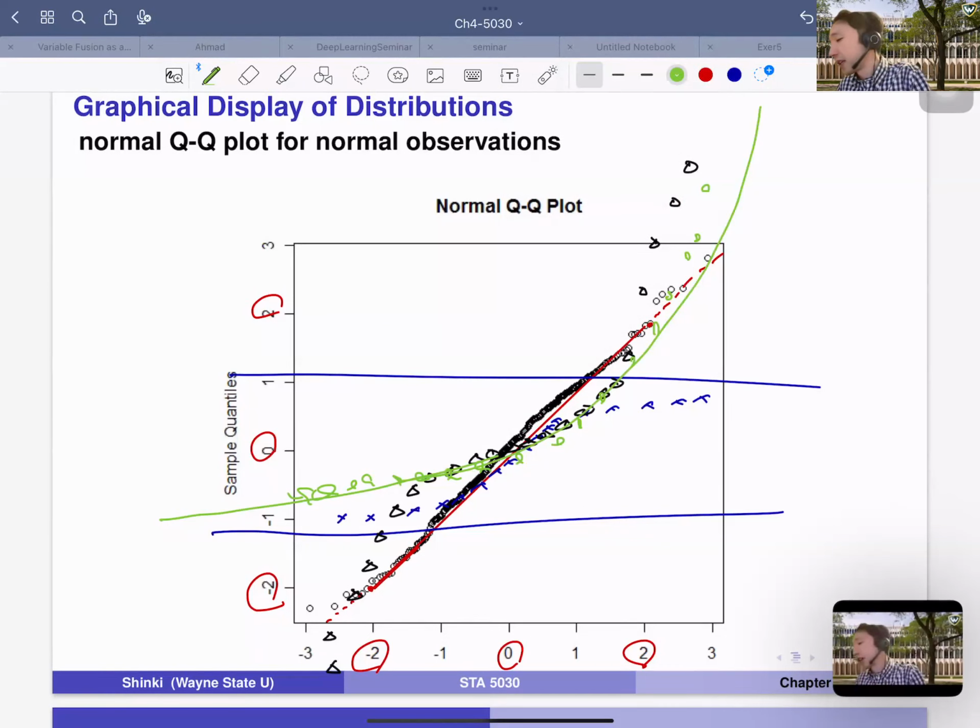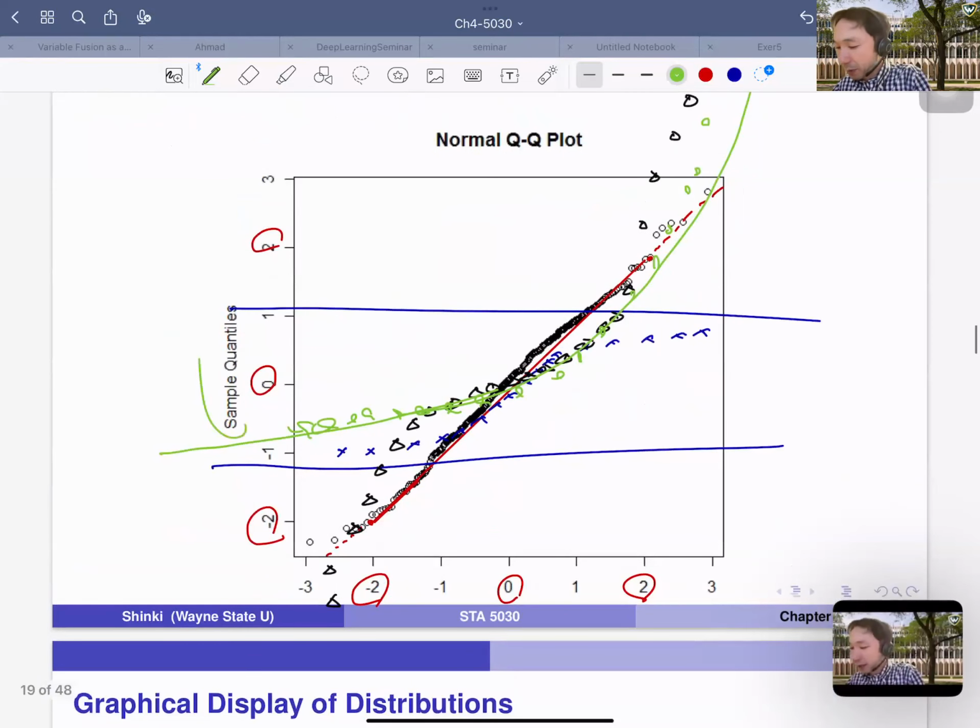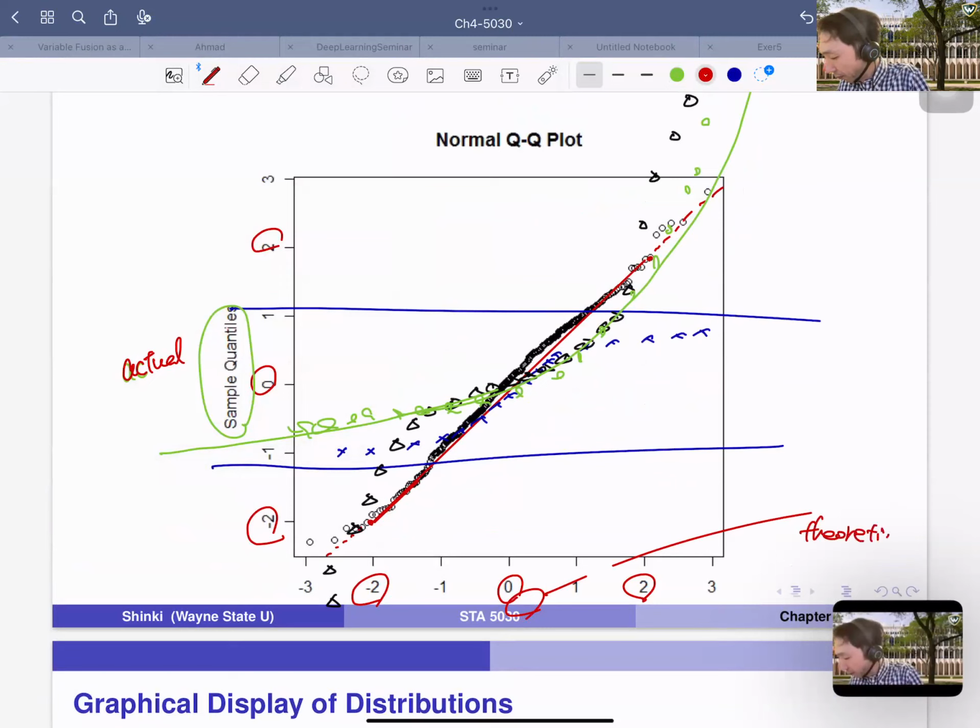In such a case, the x_i's do not follow the standard normal distribution. Here the sample quantile is the actual value, x_i, and the x-axis is theoretical, F inverse of i over n plus 1.